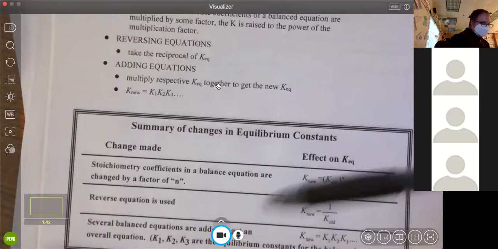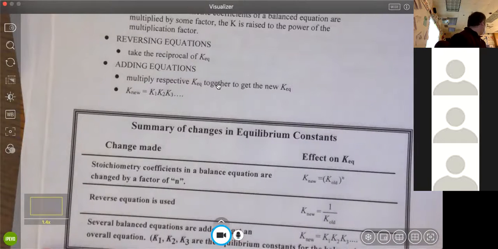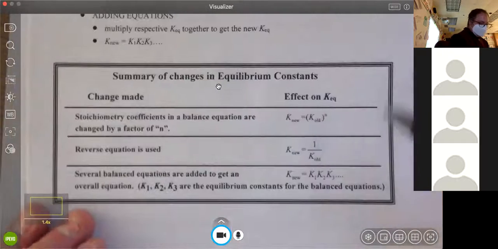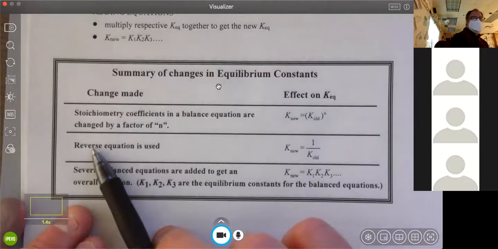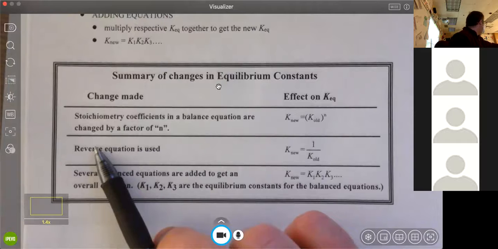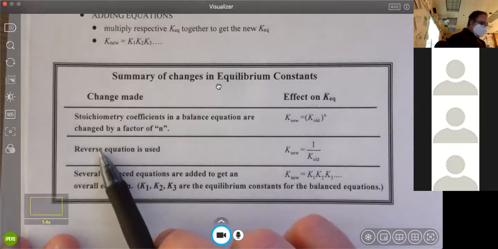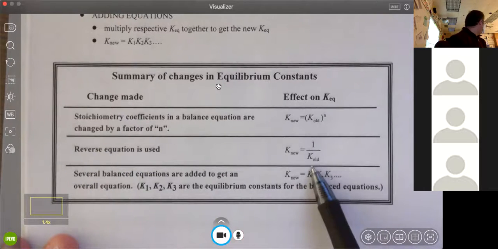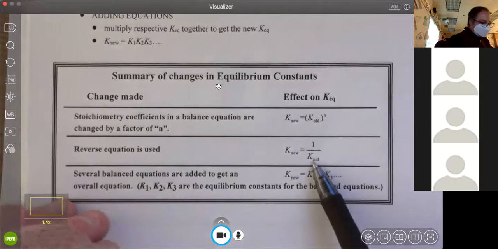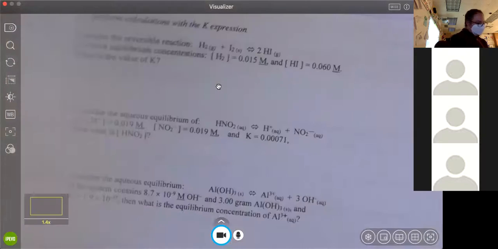I think this will make more sense if we actually make some of these first. Basically, if we have products over reactants and we solve for K, and we reverse that reaction, then we would have reactants over products. So K would be the inverse of K. That may be hard if we don't actually have Ks, so let's go ahead and show how to solve for some Ks.